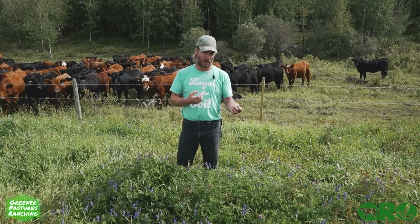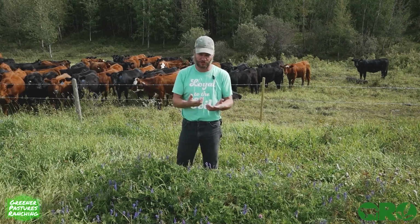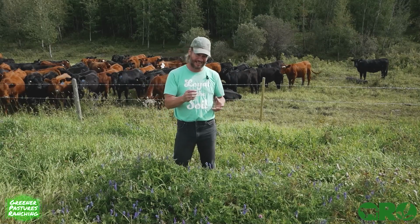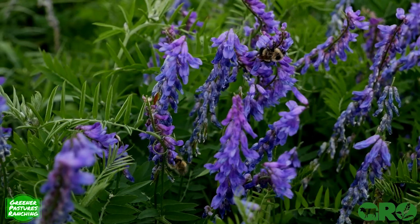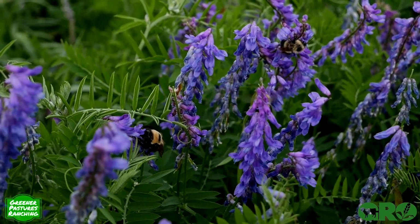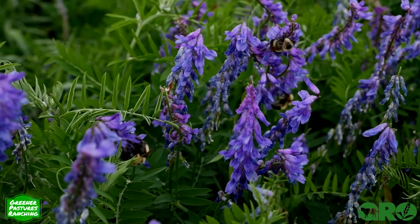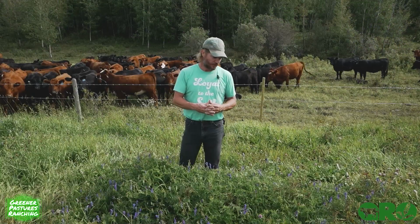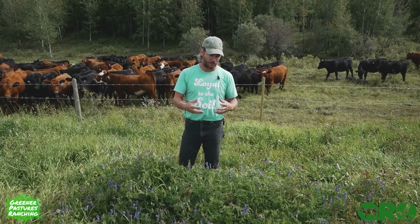The plant produces the sugar, right, through photosynthesis, and then exchanges a molecule of sugar with the bacteria for a molecule of nitrogen. Fair trade all around. So we need to take care of the biology to get the free fertility. This patch of vetch here I'm standing in is a great example of that. The bacteria associated with this are the ones that get the credit for bringing in the nitrogen, not necessarily the plant. So soil biology is a very important principle that I work on.